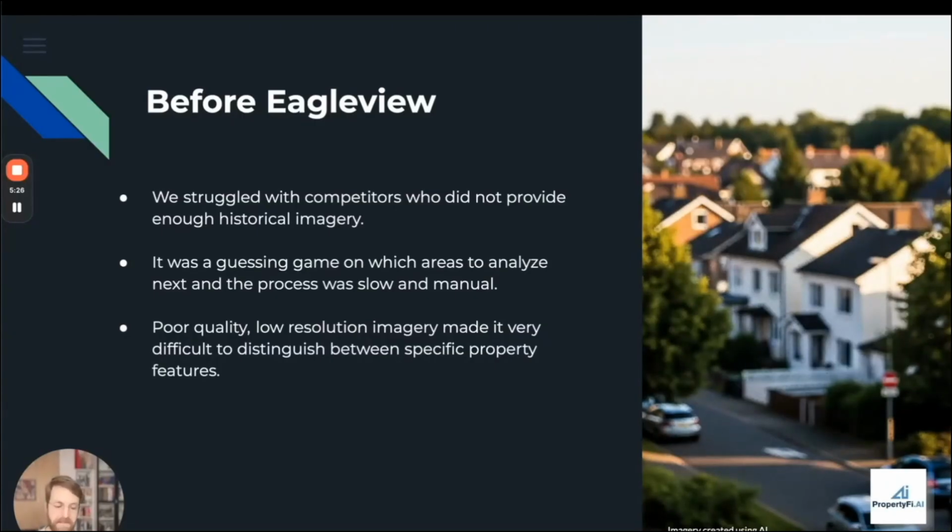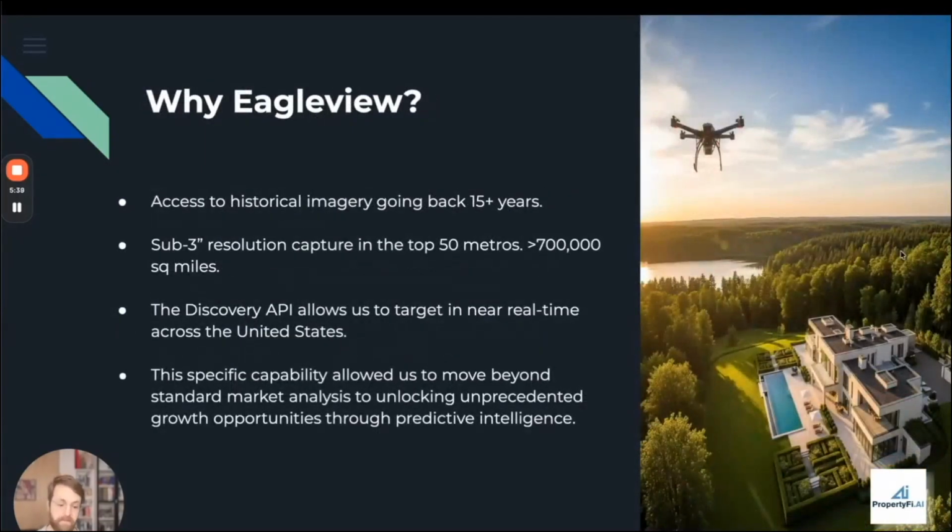So we needed it to be as accurate as possible. And the given resolution we were working with on Zoom 20 and sometimes Zoom 21 just wasn't quite there. And so we were hitting roadblocks technically of what we were able to achieve, which was the core of our business model. So when we started partnering with Eagleview and exploring that relationship and working with them on the developer side and how we were going to integrate these things, this is kind of what unlocked the opportunity of what Property5 is today.